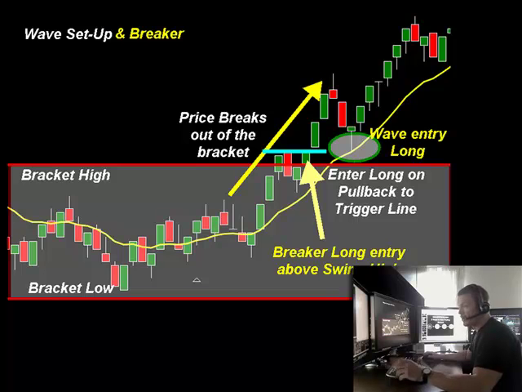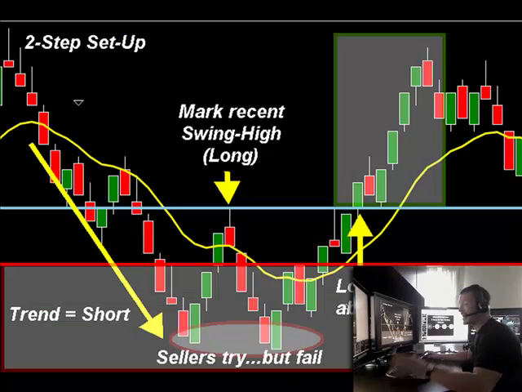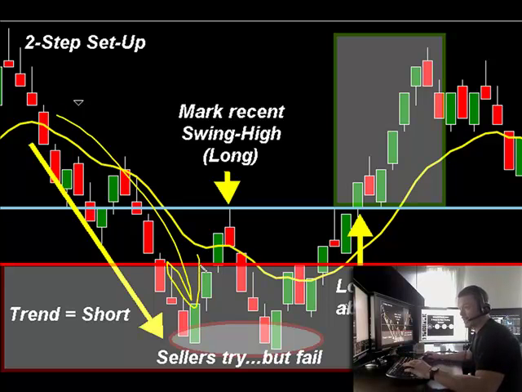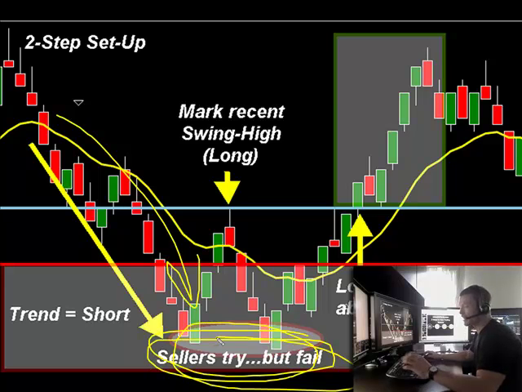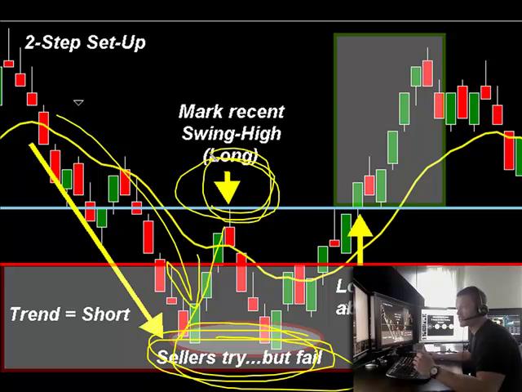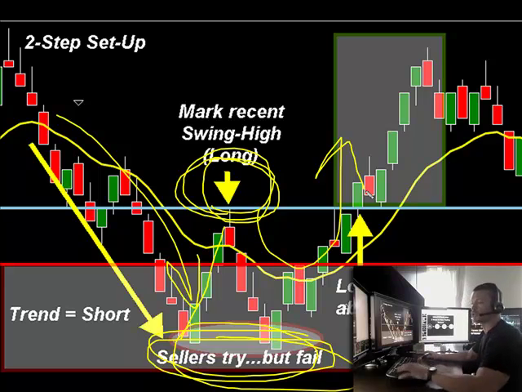So we talked about the wave, the breaker, and now the final one here is a counter trend trade pattern called the 2-step pattern. And the 2-step pattern is one of my favorites. It's a trend reversal. And what will usually happen here is the short-term trend will be down. Okay, we'll see some sort of support here. Again, all the support and resistance levels are marked up automatically for us on our charts, courtesy of our indicator package. Now you'll notice, guys, when we get this bounce, we'll mark up our swing high here, right? This swing high right in the center here. And once we break above that swing high, right, there's your entry for your 2-step pattern long.